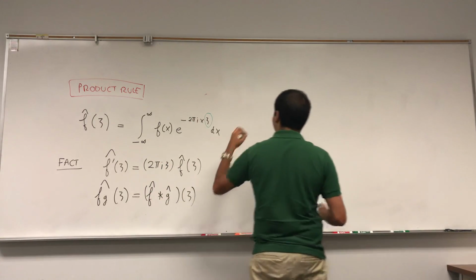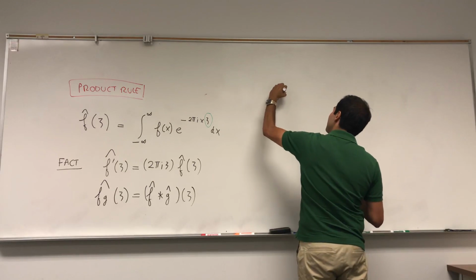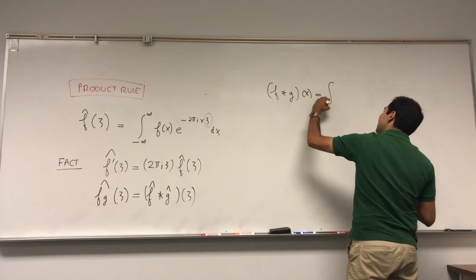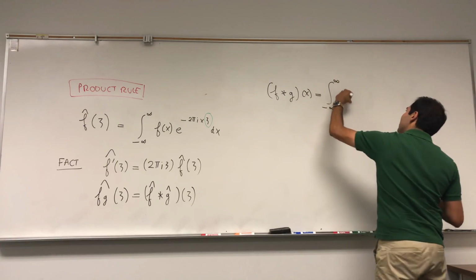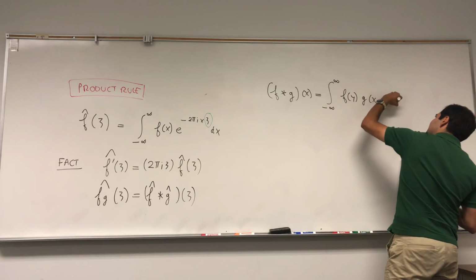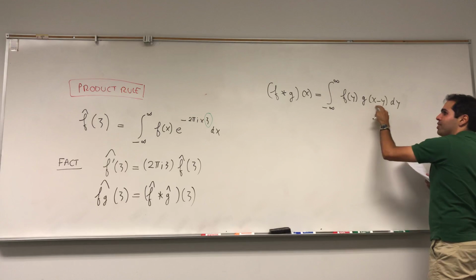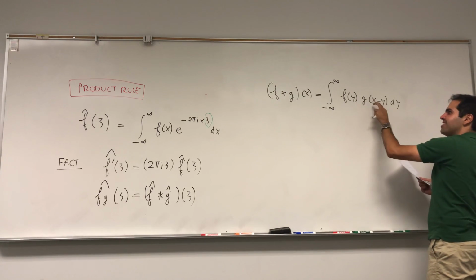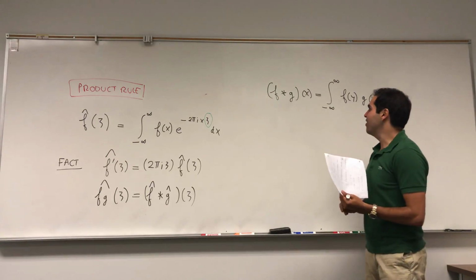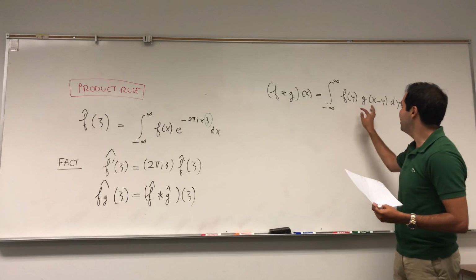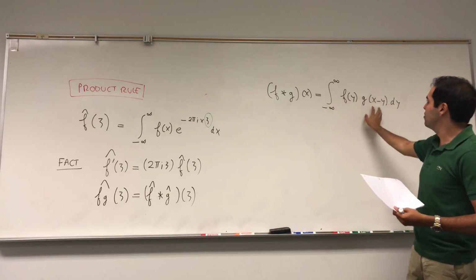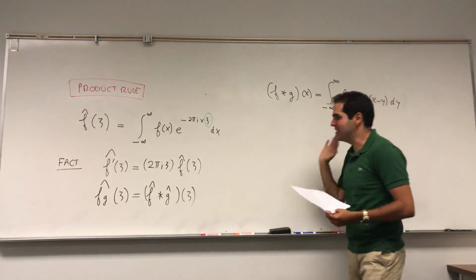And I'd like to remind you that the convolution of two functions is defined as the integral of the multiplication f of y, g of x minus y dy. What makes it easy to remember is that the sum of the two has to be x. Maybe in another video I will explain, or have explained already, that it's like multiplying polynomials, where you take sums of terms which equal your coefficient.